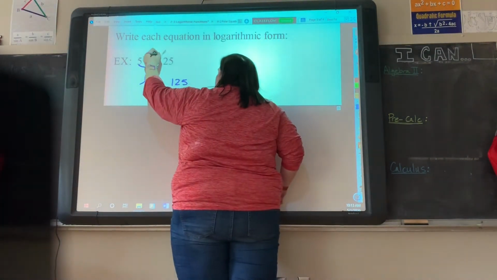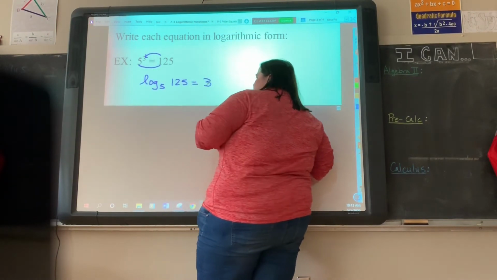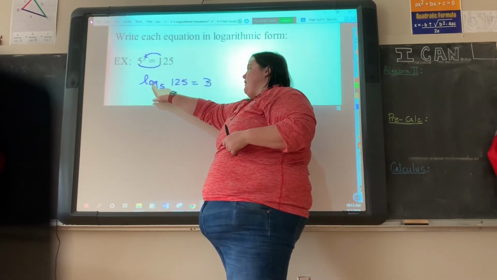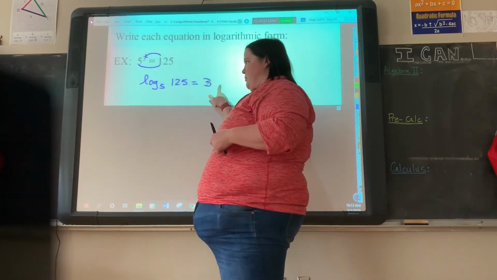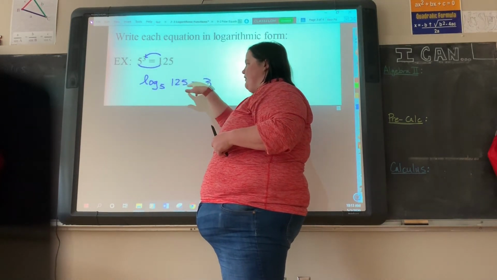And then we walk back to that exponent, because that's what logarithms equal. Logarithms equal exponents. So 5 to the third power is 125. That's true. And now we've rewritten it into its exponential counterpart. Or sorry, logarithmic counterpart. So we have log base 5 of 125 equals 3.